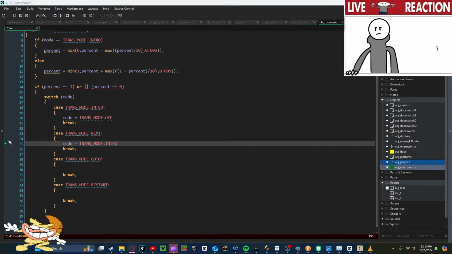Okay, set us back to the mode where our black bars are unfolding again. And then room underscore go to underscore next.